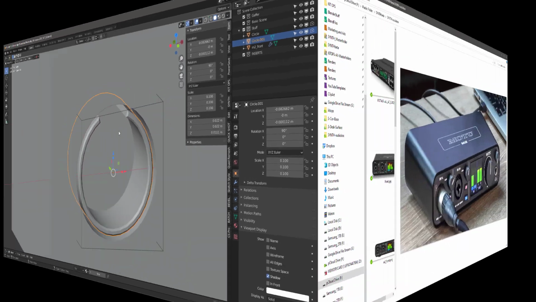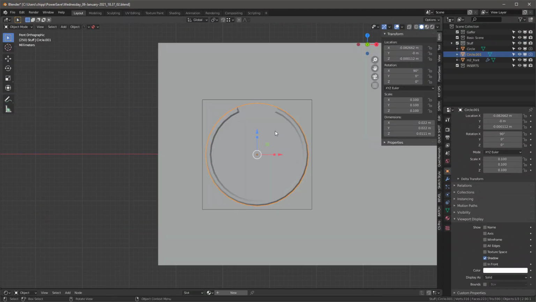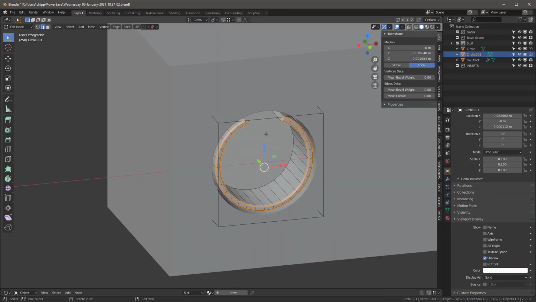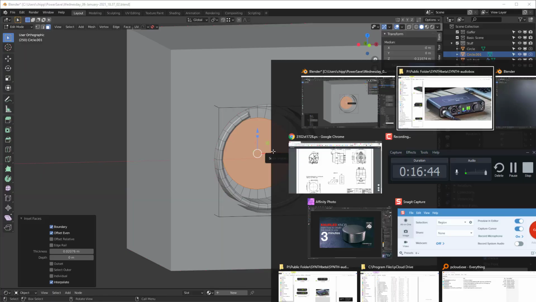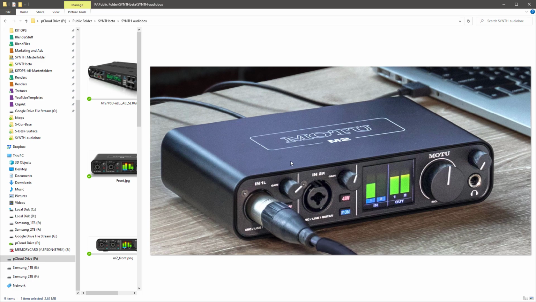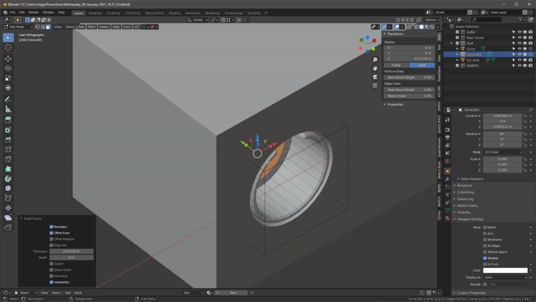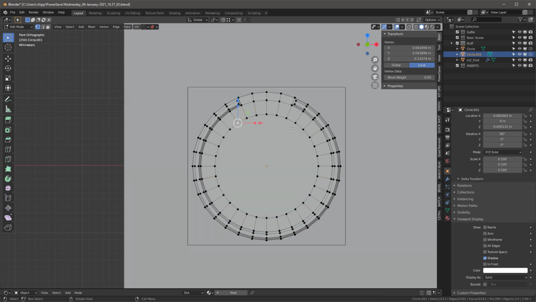Okay, that looks good. Next thing we have is this little device in here. So let's go in here. And with that selected, hit tab. Select our face back here. There's our face. And we inset that somewhere on that. Looks about right. Yeah, that's probably good enough. And how far do we want to bring it out to the surface? Actually, I think we also want to do it from here to here.